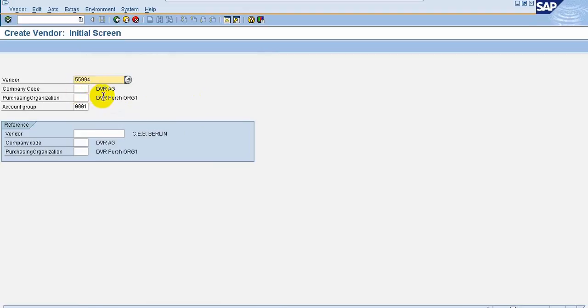I have already explained, if I do not give the company code and the purchase organization details, you will only be able to enter the general data fields. You cannot access the company code data and purchase organization data. That we have already seen.